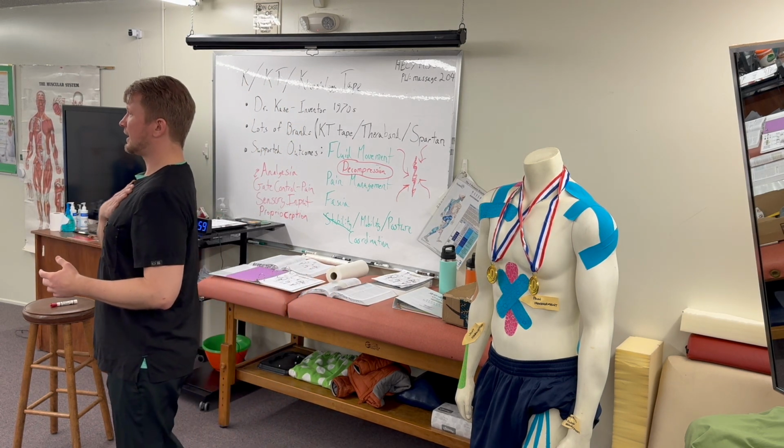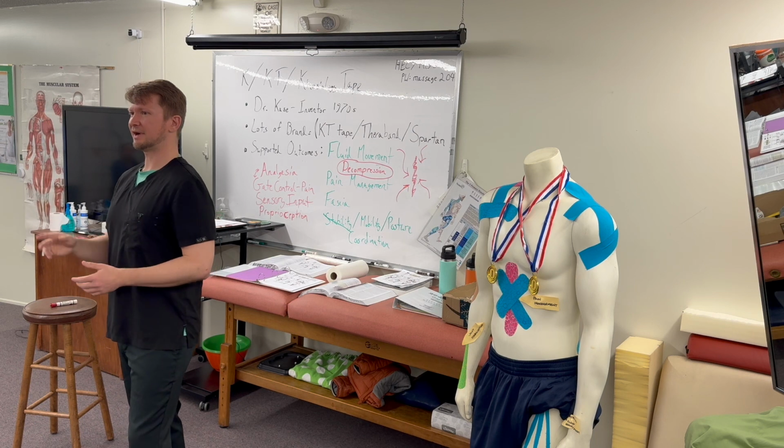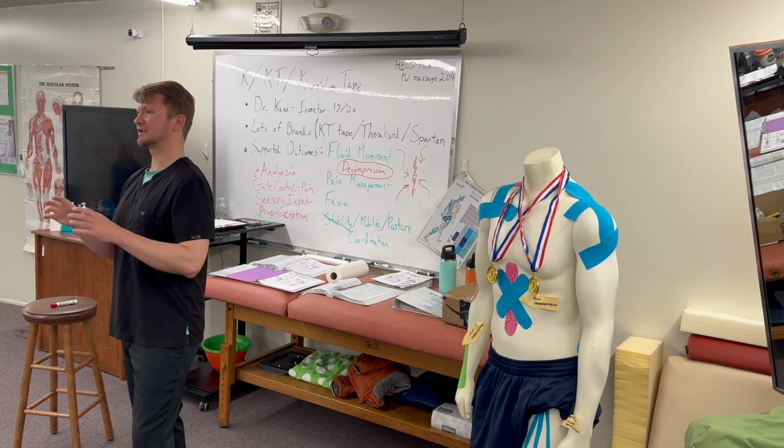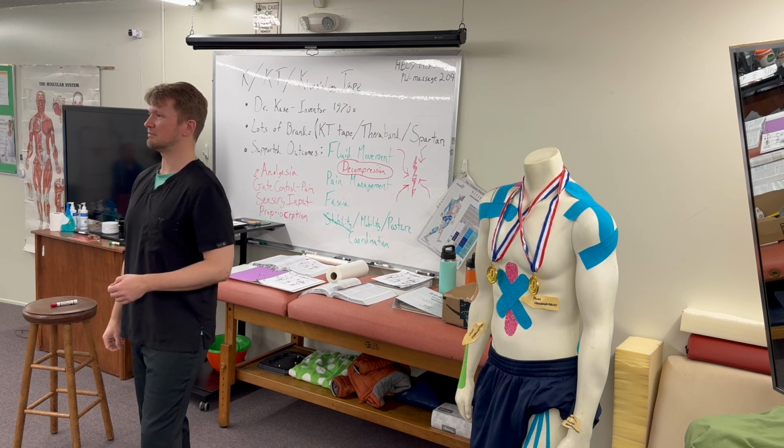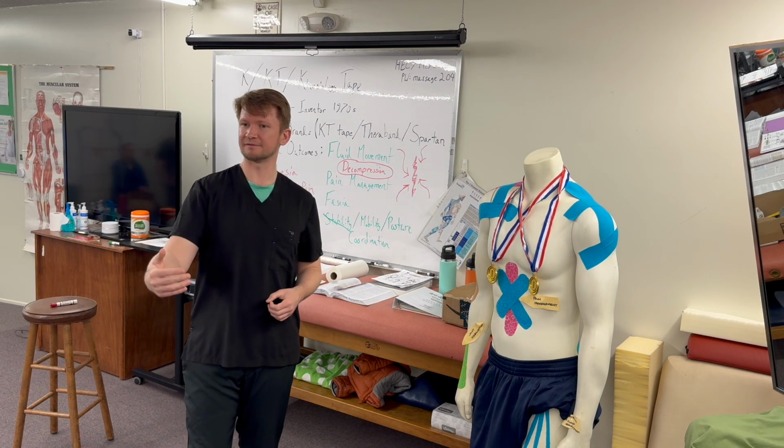So we do our massage part, and then we put a piece of tape on it. Now we have the tape there to help keep the effect of the massage going for a few more days. So you may be able to extend the benefits of any therapy.